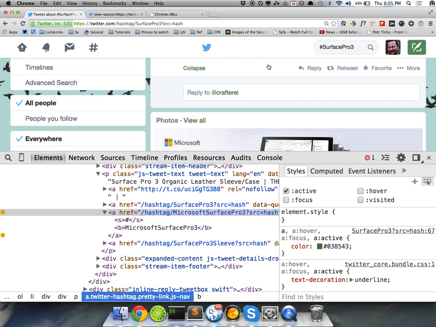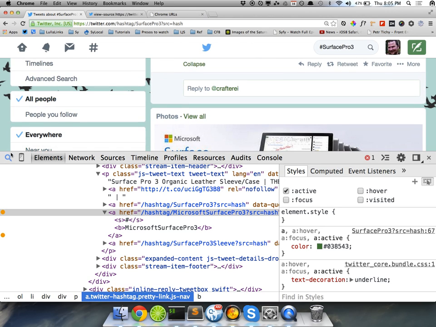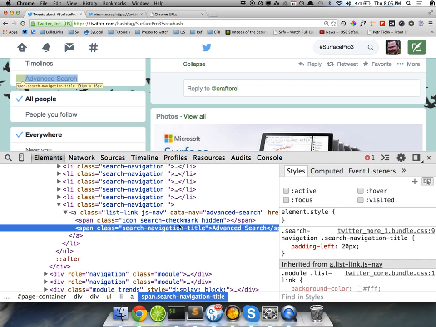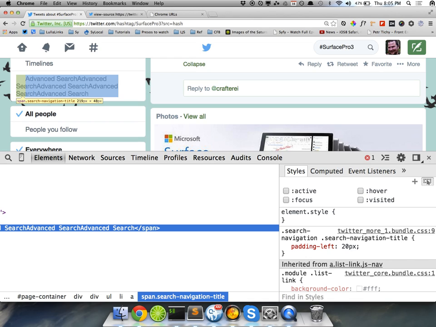One of the things that I do, when I'm doing my theming, you always want to see how it's going to wrap. So I might have comps that show "advanced search" here, but how is it going to look if there's a really long string of text that the user might enter? So I'll do stuff like this and just paste that in there and make sure this is themed properly. You can see they have some text indent here. This doesn't look proper. So I would theme that up with padding instead of text indent or something like that.